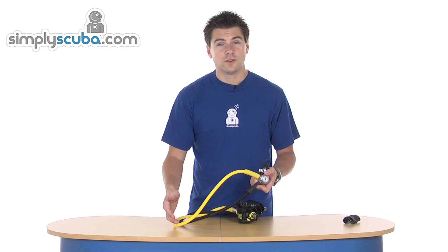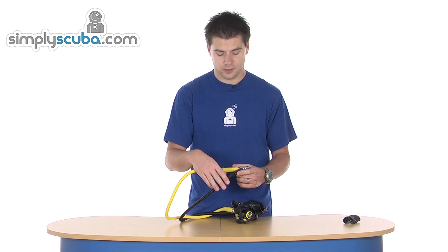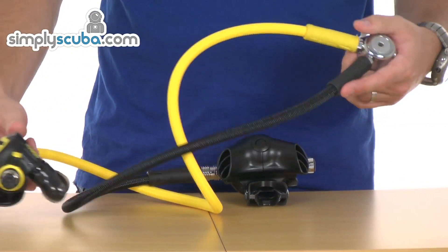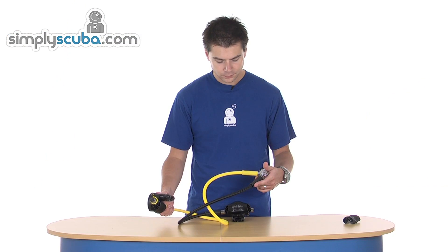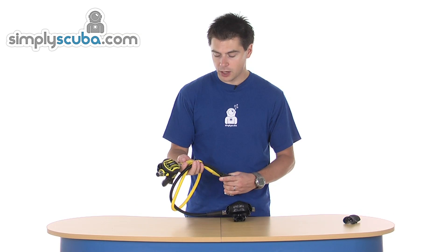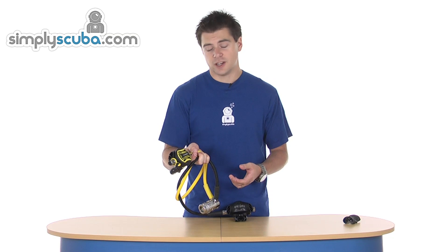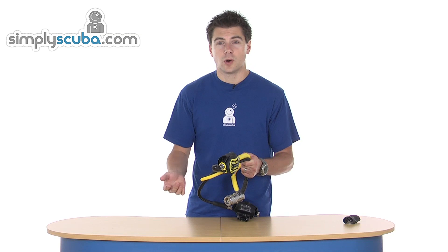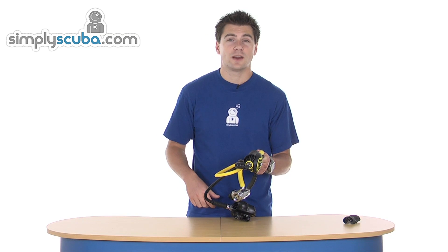The regulators are supplied with braided hoses. The primary one is a shorter black hose and the Octopus is a slightly longer yellow coloured hose, just for visibility and to give you that extra reach. Braided hoses are safer than rubber hoses — they don't perish like rubber ones do, so the sun and salt don't deteriorate them. They have a higher burst pressure, are more flexible and lighter. There are a lot more advantages to braided hoses over rubber, which is obviously why Apex has switched over.